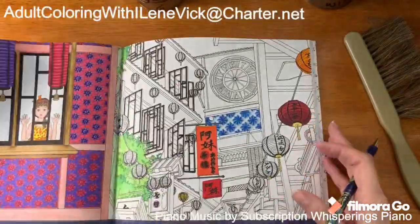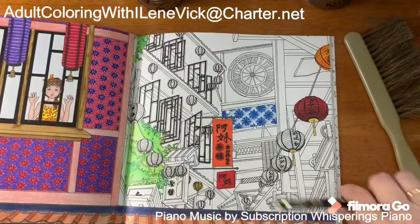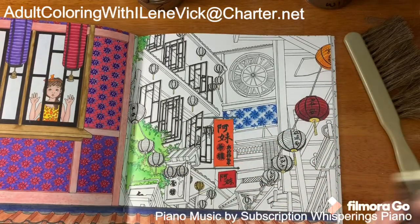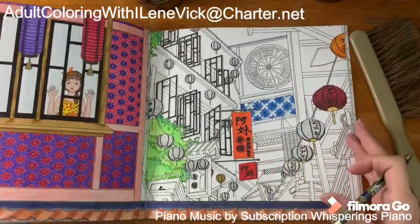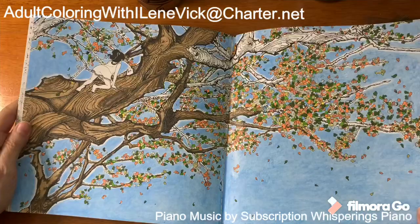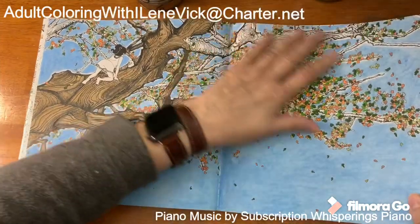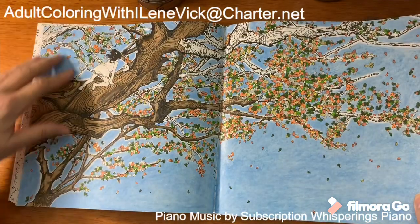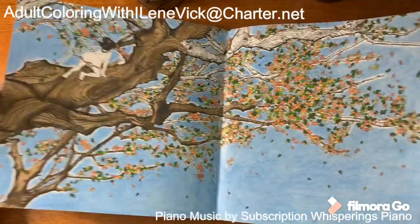So here's the Time Garden. I have two that are close to being finished — this side is done, this side isn't. I outlined the windows in black, did some of the Chinese lanterns, and the theme of the roof carries through. This one I just have to really finish up the tree and the little girl. I did some of this with metallics so it's a mix of metallic and standard pencil, which gives a nice little shine to it.